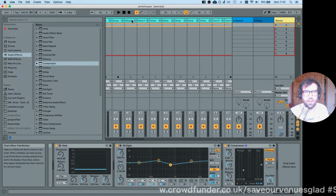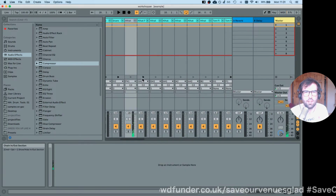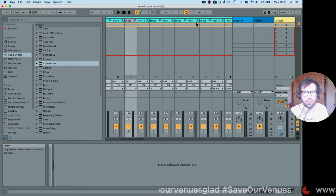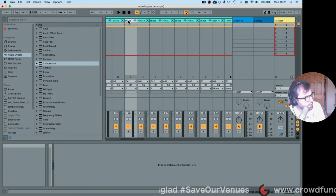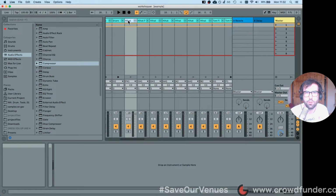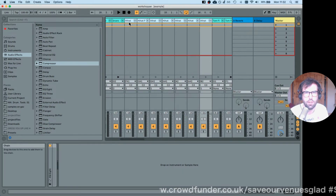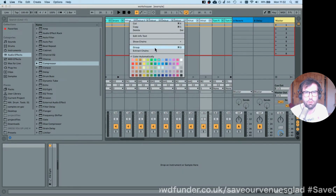There's a whole bunch of different hi-hat samples in this kit. So in order to make my life easy, you can actually group things inside the racks, because I don't want to have to go and put effects on every single one of these hi-hats individually, because life's too short. Why bother? So I'm going to click on the first one. I'm only using 2 or 3 of them, but I'm going to group them all together. So if I click on the first one, hold Shift, click on the last one, I can right click and I can group them.